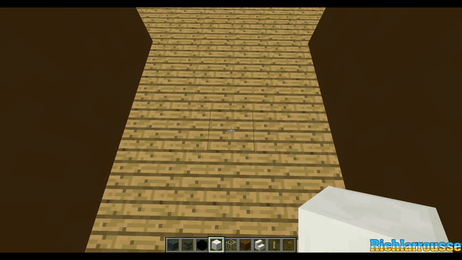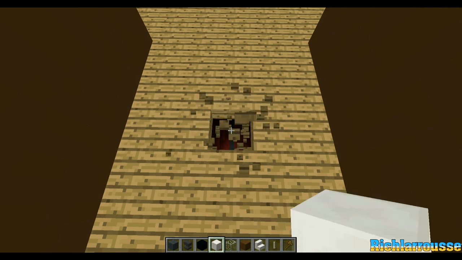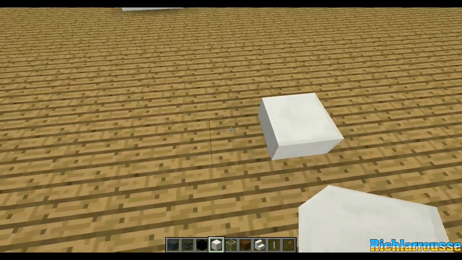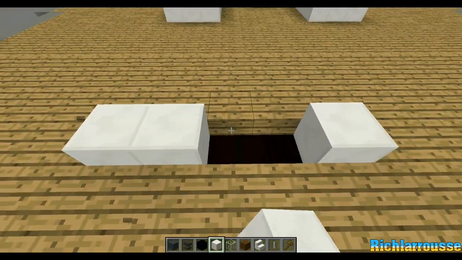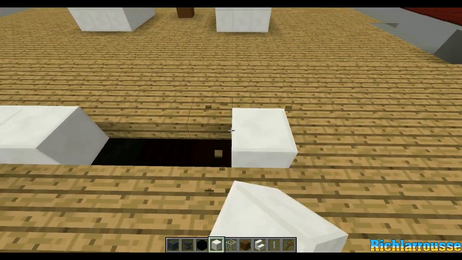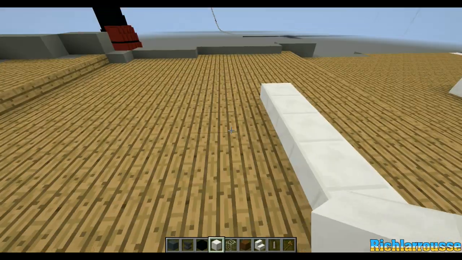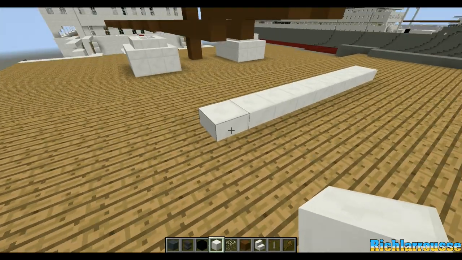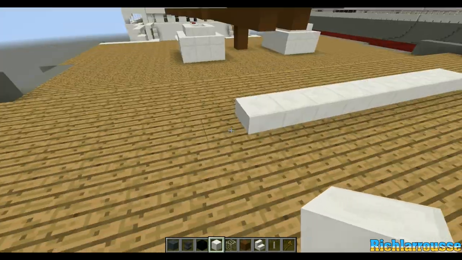And then we build a hatch, which is 9 wide. So we cut a hole and put our centre block in, and it's 4 either side. So 1, 2, 3, 4 that way. And the lag is starting again. 1, 2, 3, 4 that way. I believe the lag is caused by the slabs, which is weird. So the less I have to do with them, the better. Anyway, 9 wide like that.